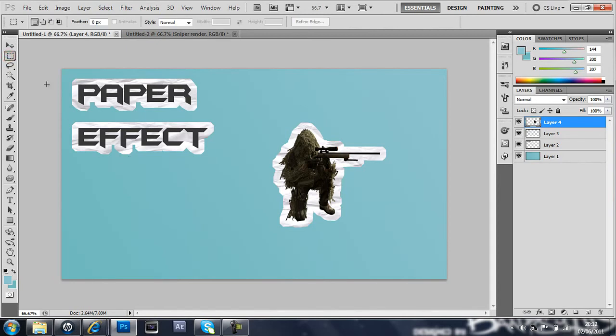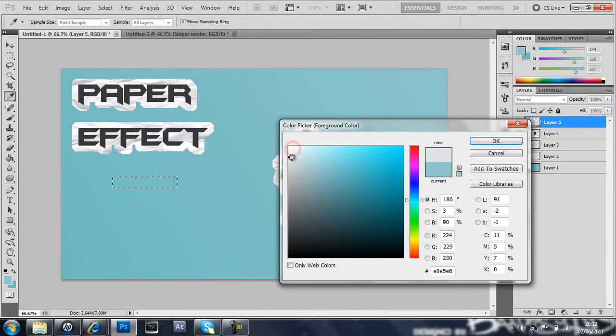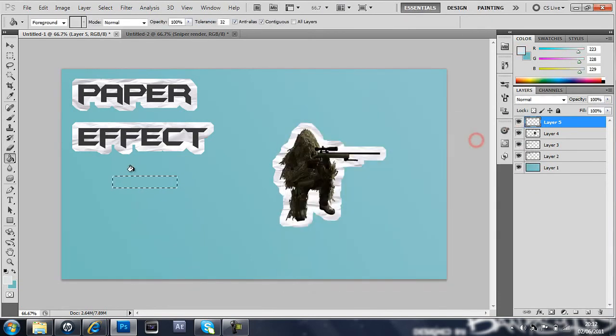So what you've got to do is get this tool here, which is the quick selection tool, and you just make a quick rectangle, and then we'll get a new file, and then we'll get the paint bucket tool, and what colour should we have? We'll have a nice white colour, just a little bit darker than just a white there, and then we'll lower the opacity of that down to around 70. Just put it back up, there we go.